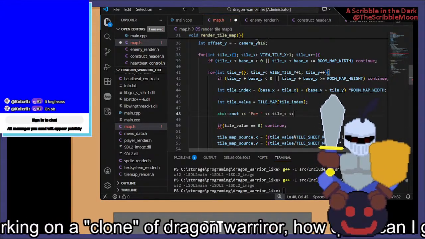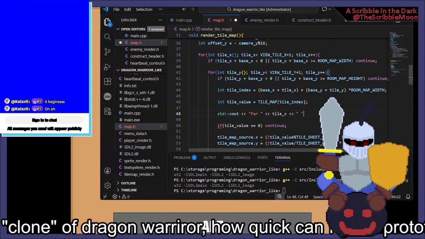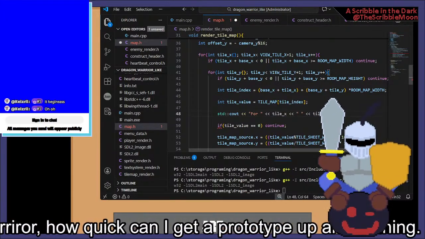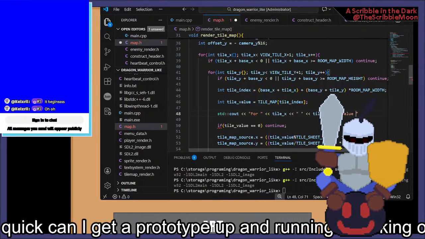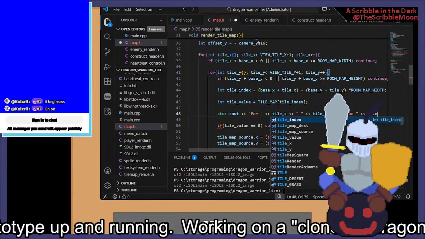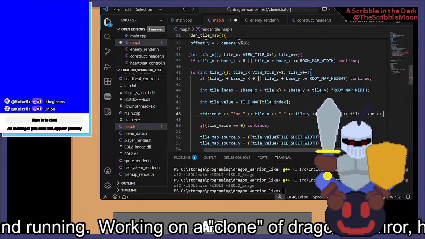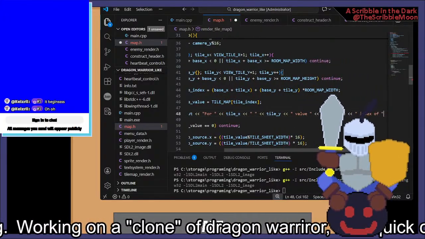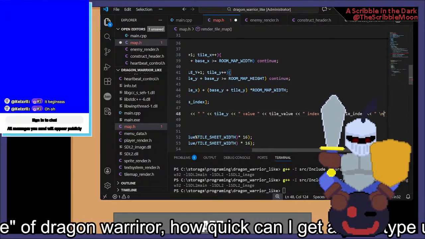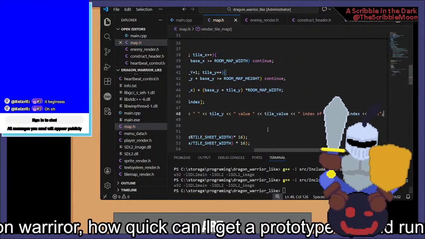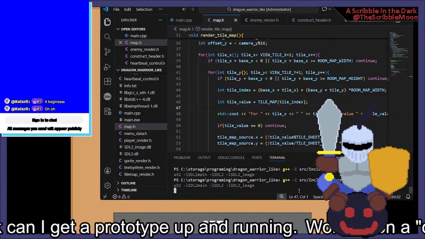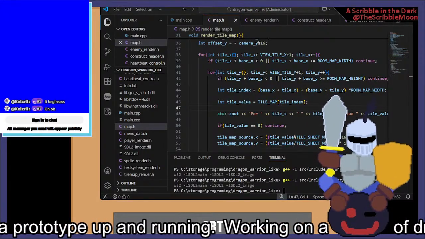Tile X. If I can't get this done in like 15 minutes, I may go back and see what I had doing for the regular maps.